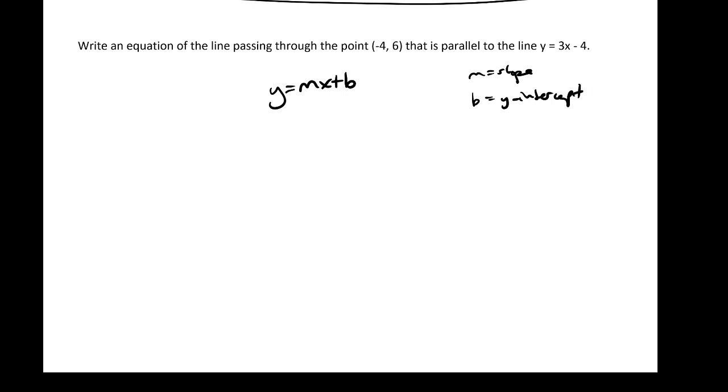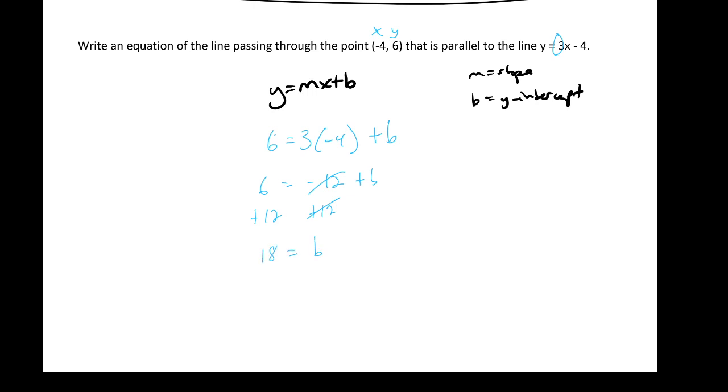Now, we have all the elements of this to actually complete this problem, except that we don't have a y-intercept, right? We actually have an x, we have a y, and we even have a slope. Because remember, if my slope is parallel, it's going to have the exact same one as this line, so we're going to steal this slope right here of 3 to use for our new equation, okay? So my y, again, is 6. My m is that stolen slope, 3. And my x is negative 4, all plus b. And we're going to solve for b here, right? 6 is going to be equal to negative 12 plus b. Plus 12 cancels. 6 plus 12 is 18, and that's my b.